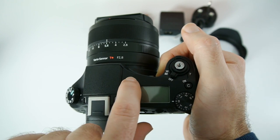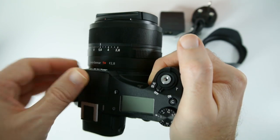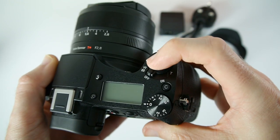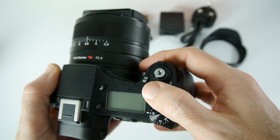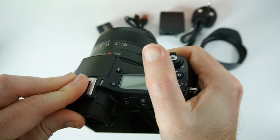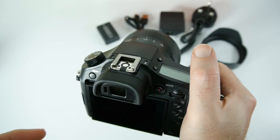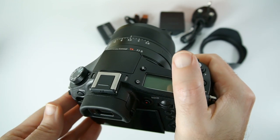We've got an illuminator button and a flash pop-up button which works with the camera switched off — there's the built-in pop-up flash. There's also an information display built into the top of the camera. Coming across to the controls, we've got a zoom rocker, the shutter button, a custom button, the on/off switch, and an exposure compensation dial. There's also the multi interface shoe — underneath the cover you can see a standard hot shoe plus additional connectors for video lights or microphones.